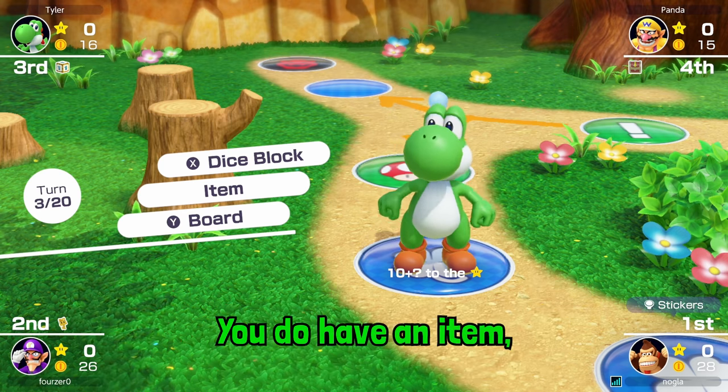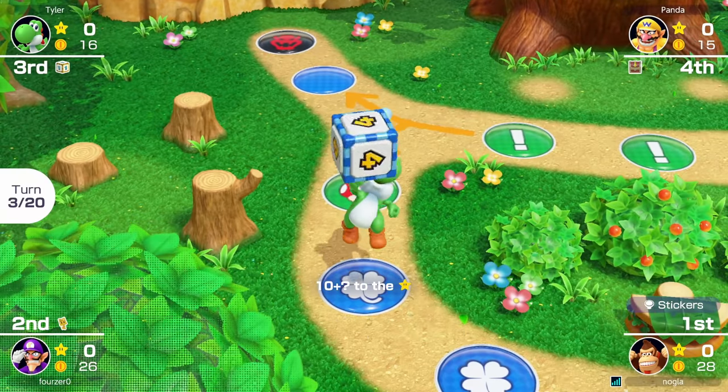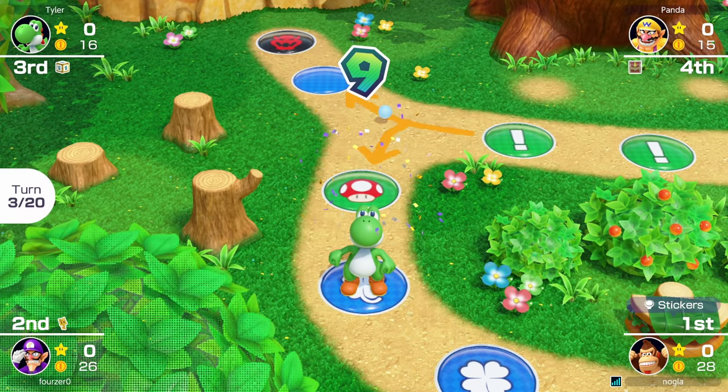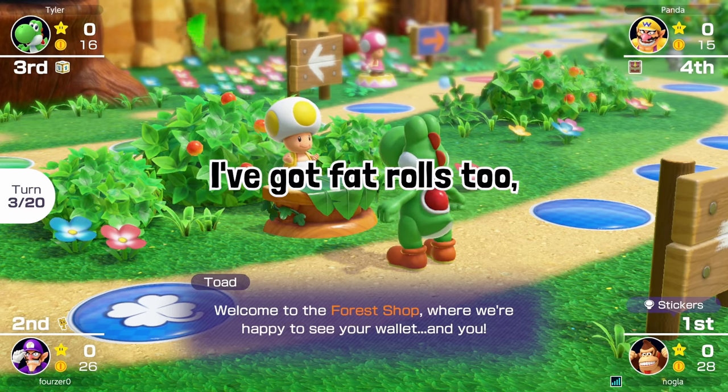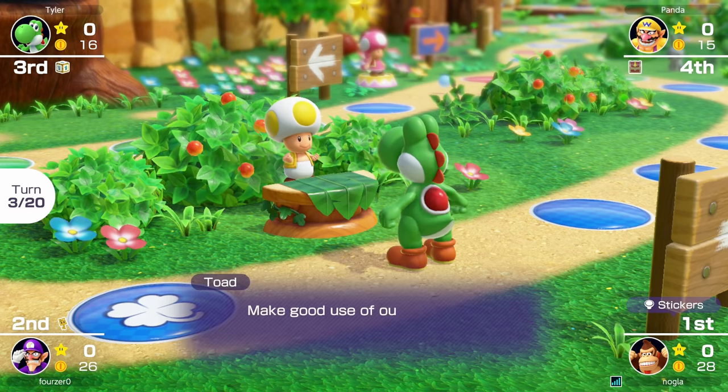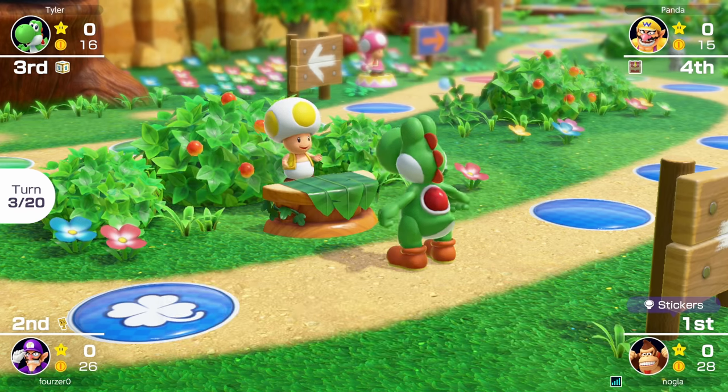Watch, you're gonna roll. You do have an item, but I don't think you want to use it. Oh my god, no rush. That rolls honestly, nonstop. That is perfect. Do you have anything lower than a 9 on your dice? I've got fat rolls too, but not those kind. Ooh. I have the wrong kind.